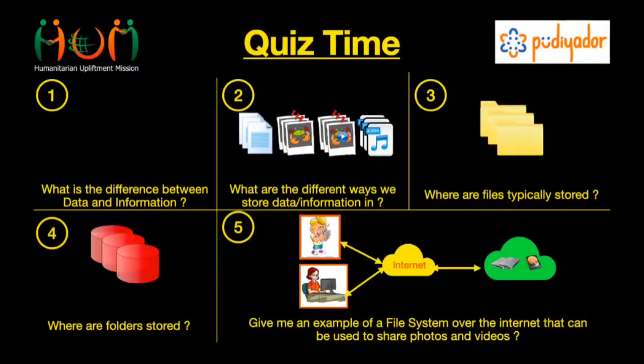Second question, what are the different ways we store data and information? I've already shown the symbols there. Document, photos, videos, audios. And what is one name that we give for all of them together? File, folder. Files. Yes. Data and information are stored in files. Okay. Documents is a particular type of file, but all of them together, we call them file, right? So data and information are stored in the form of files.